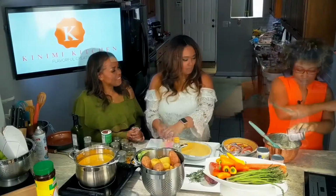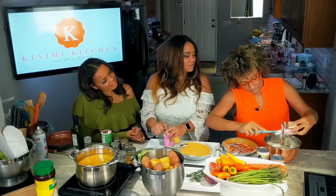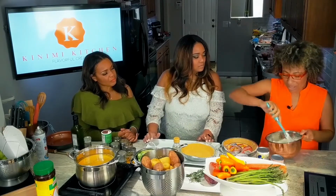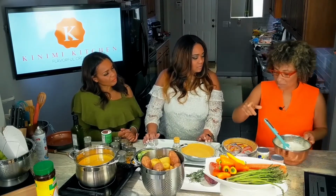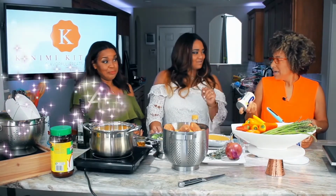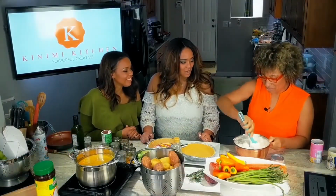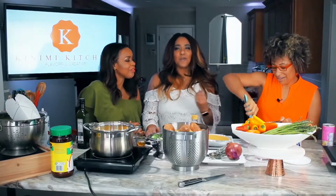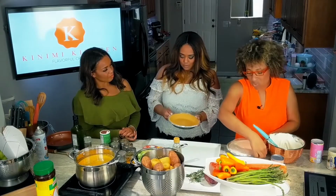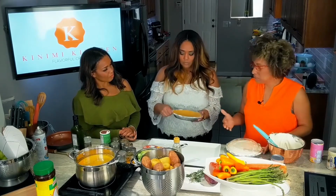So I'm just going to take this sweetened condensed milk and get all of that out of here. Yes, all that goodness. Like I said, my mom always did hers with pink lemonade, but I had this idea that we could take a Bacardi mix and make a pie out of that. It's turning pink. Just keep stirring like this. But the greatest thing is you want it to set up well, like you want it to stand up when it's cut.